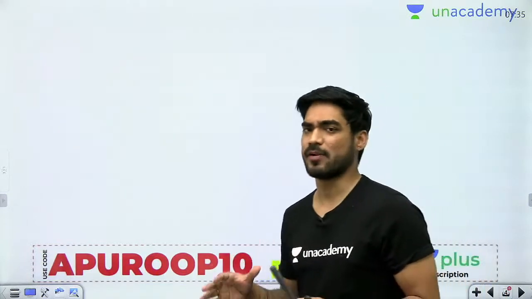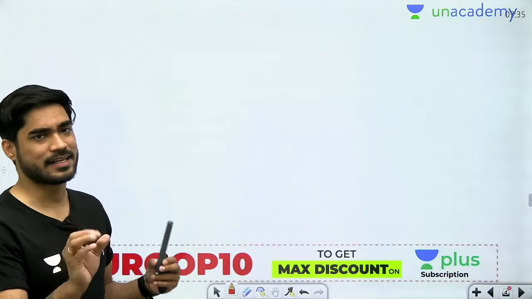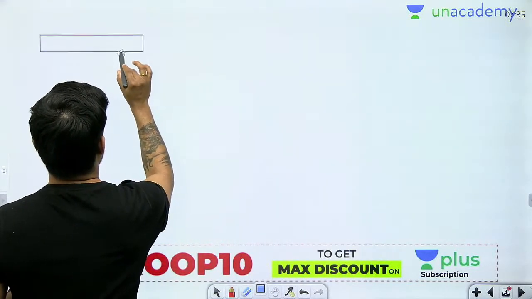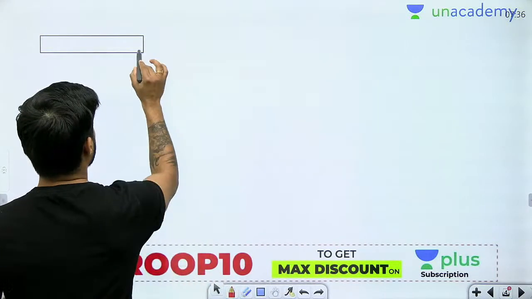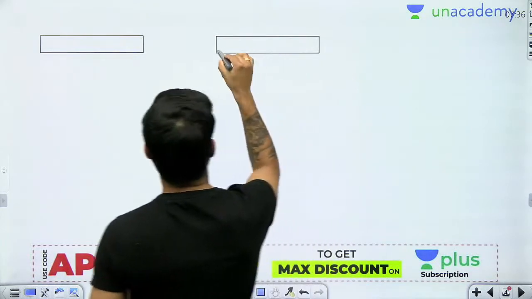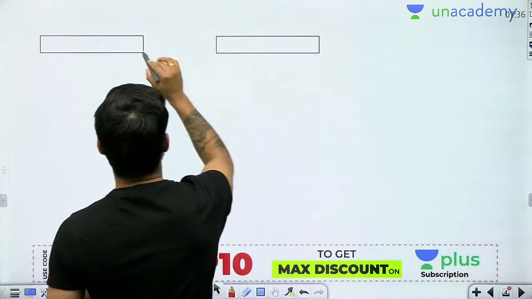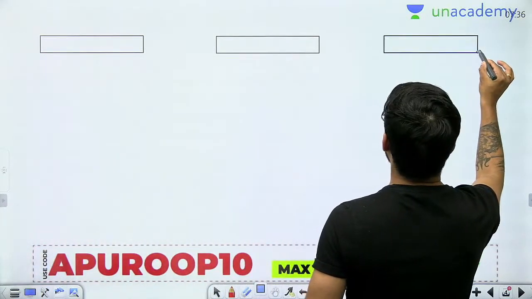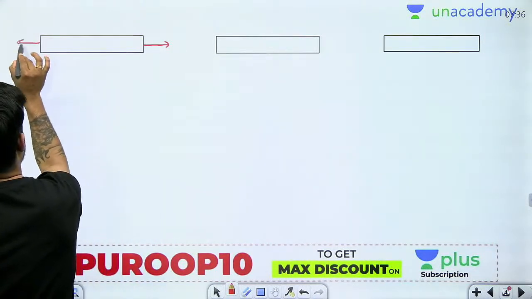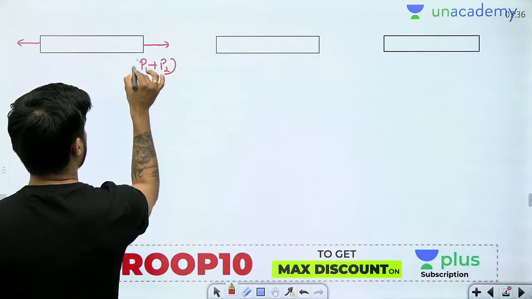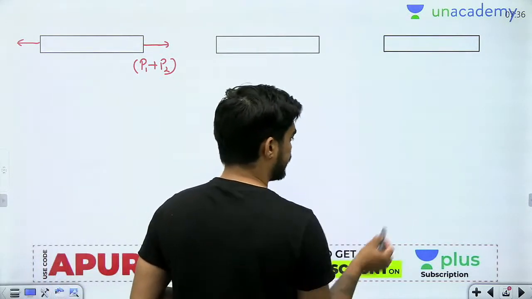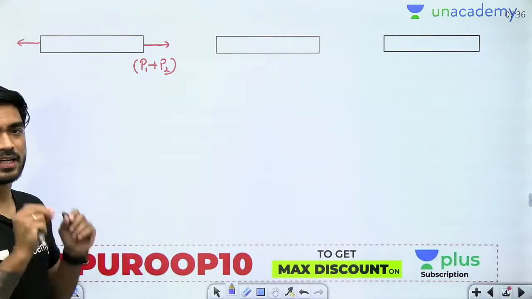So in order to explain principle of superposition, I am going to consider a really simple example. Let's say we have a bar, and this bar is subjected to two axial loads, let's say P1 and P2. ठीक है, मान लो अपने पास एक बार है जिसपे दो लोड लग रहे हैं P1 and P2 and we need to find out the stress and change in length. हमको स्ट्रेस कैलकुलेट करना है और हमको चेंज इन लेंथ कैलकुलेट करना है.